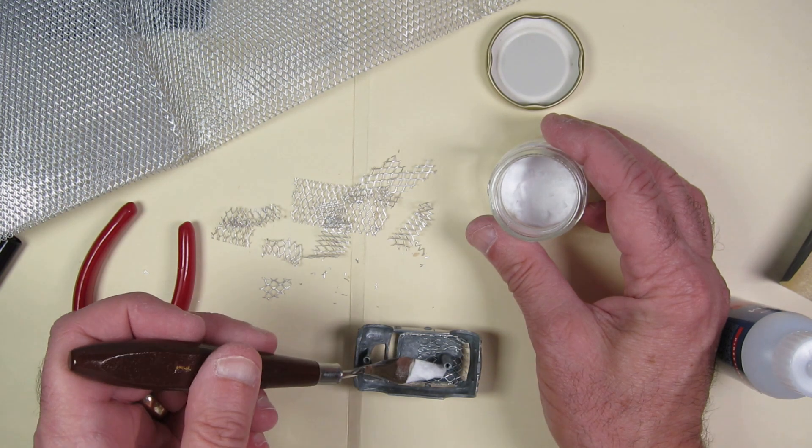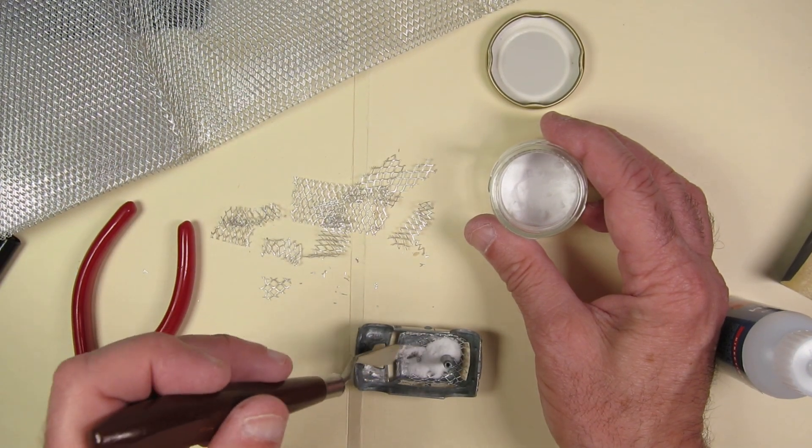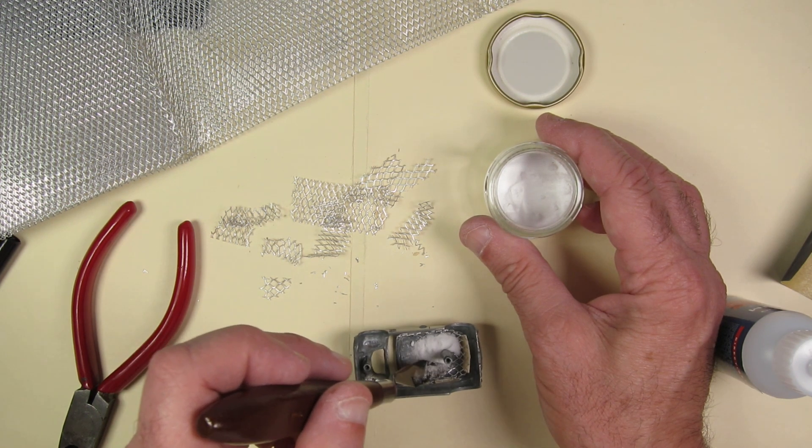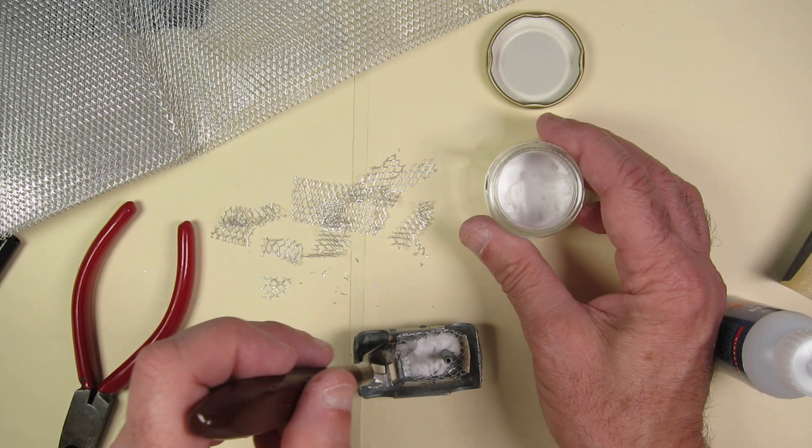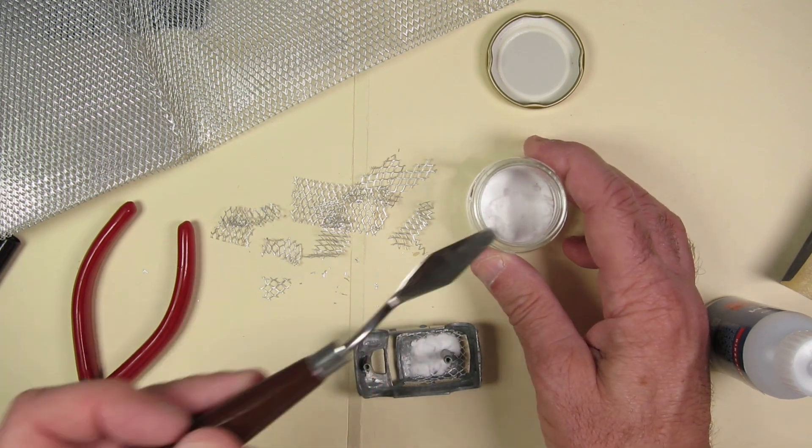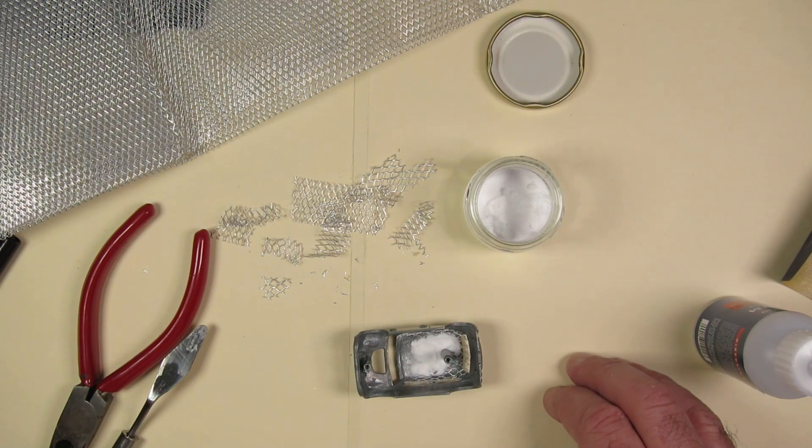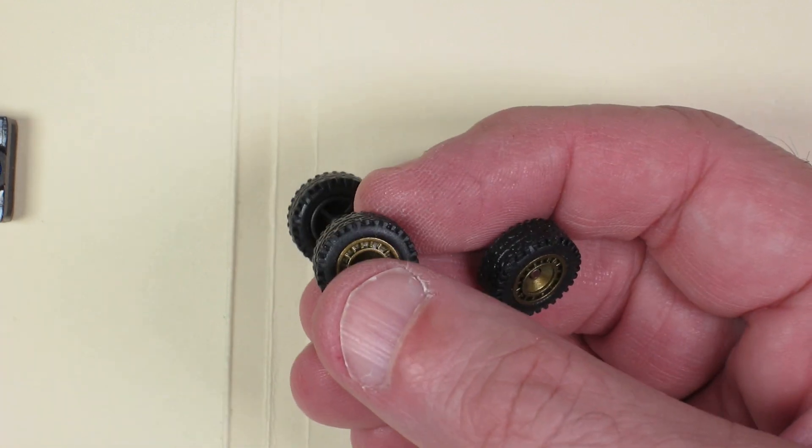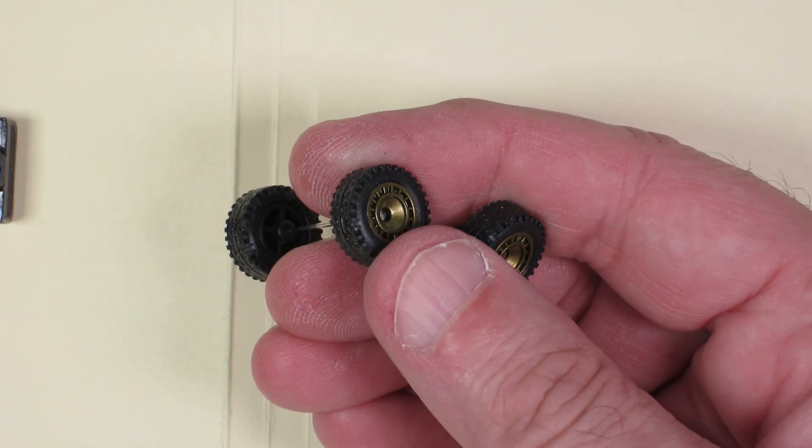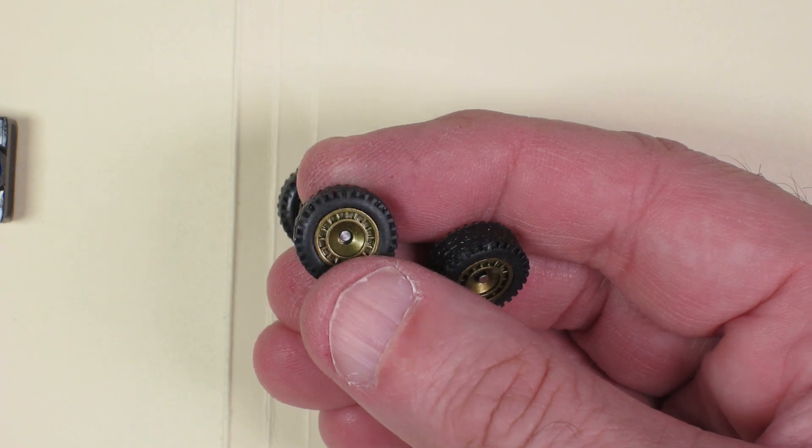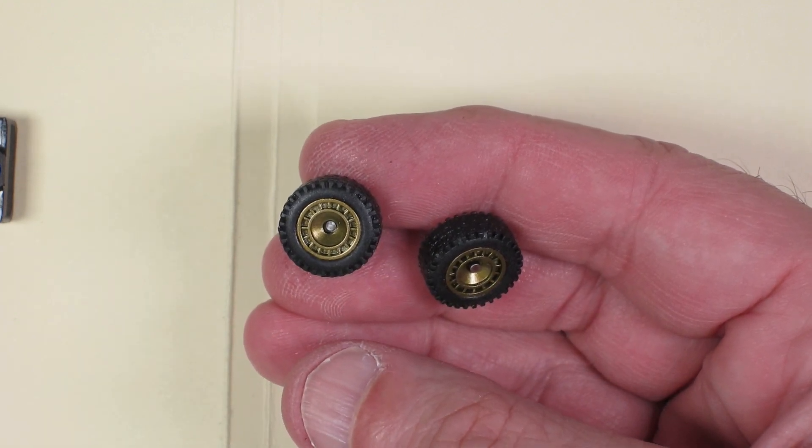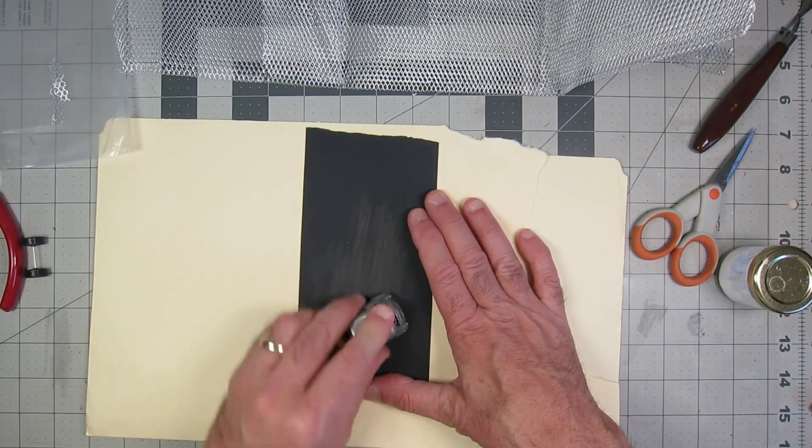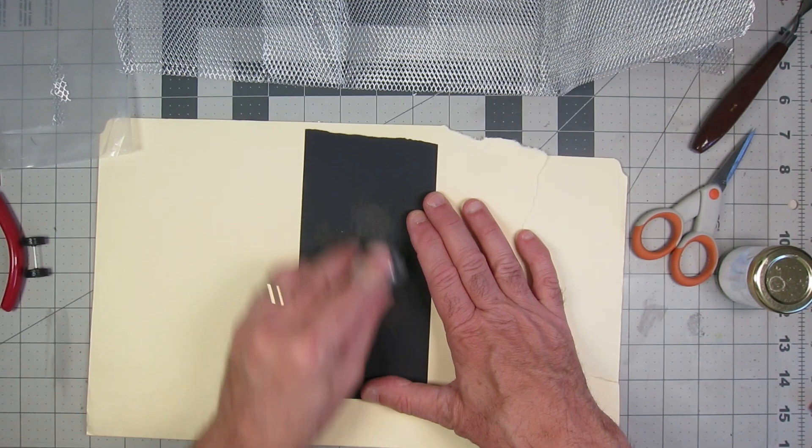A lot of other times I've tried to make individual pieces for each of the windows. And while that works, for whatever reason this time I thought that's probably kind of stupid. If I can just use the mesh across all three windows, it'll be more solid. Now the wheels. Those are from the Hot Wheels Reel Riders Set 3 that you can buy directly from Mattel. That's the set that I hated out of that group. I thought, let me throw those on this build, getting rid of them, and I think they'll look good on this.